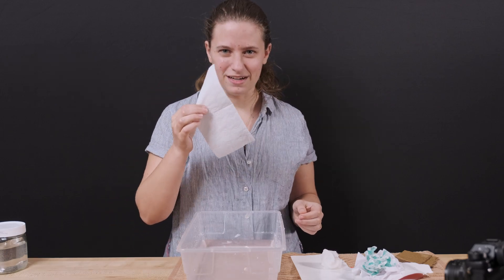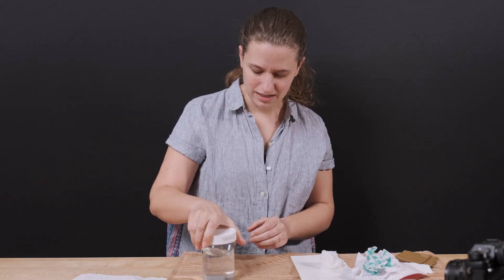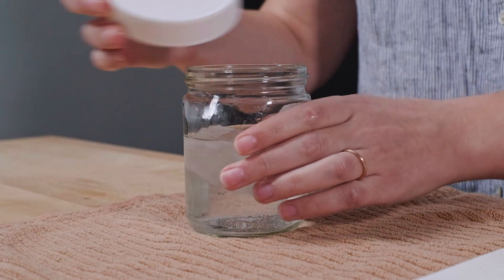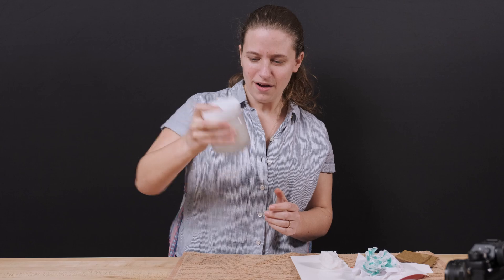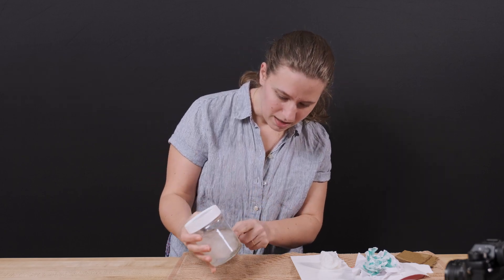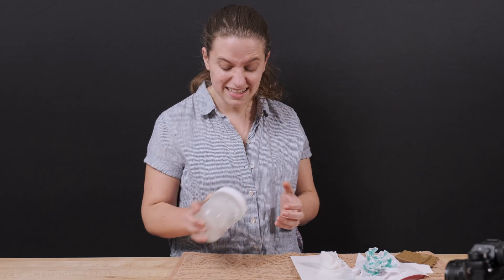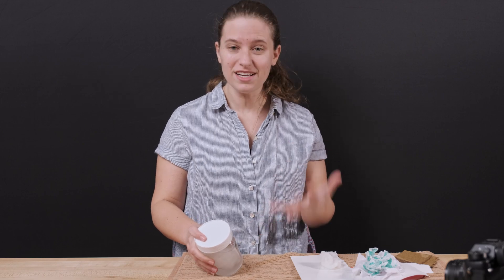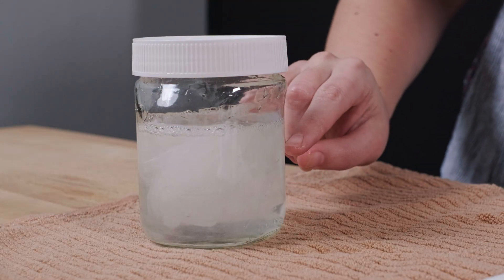But toilet paper? It's my favorite, because it does something really special when it gets wet. For this one, we're going to put it in a jar. Toilet paper gets wet just like the others, but it's meant to fall apart when it gets wet. So I'm going to put it in here and shake it, just like it's going through the plumbing in your walls, or going through the pipes, or going out into the water treatment plant. Look what happens — it's already starting to fall apart! You can take some toilet paper, put it in a water bottle, and shake it and shake it. Just by shaking it and soaking it, your toilet paper will come apart back into fiber and water, just like all paper was before it was made into paper. See it changing? It's disintegrating.